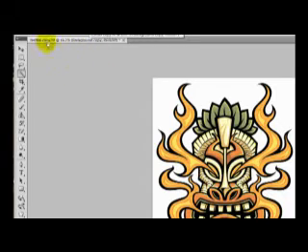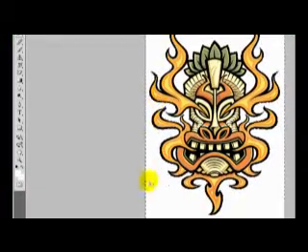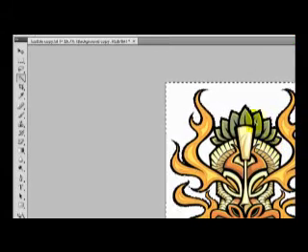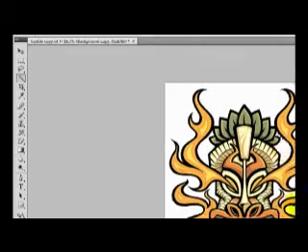I also want to show you that up here on the left hand side, where it says New Selection and Add to Selection, most of the time it's going to be selected as a new selection. And what happens is when I take my magic wand and I click on the background, it's going to select this white once again up to an edge. Now if I go over and try to click in these areas where I need to remove this white, it's just going to select this area. So where I click, it's only allowing me one point at a time to select.